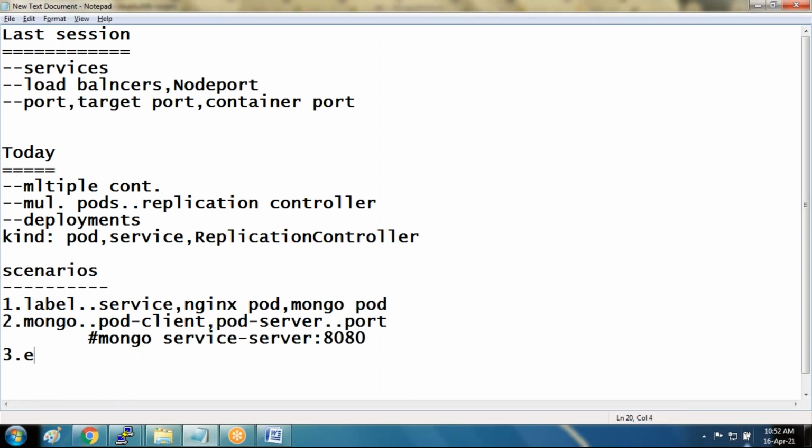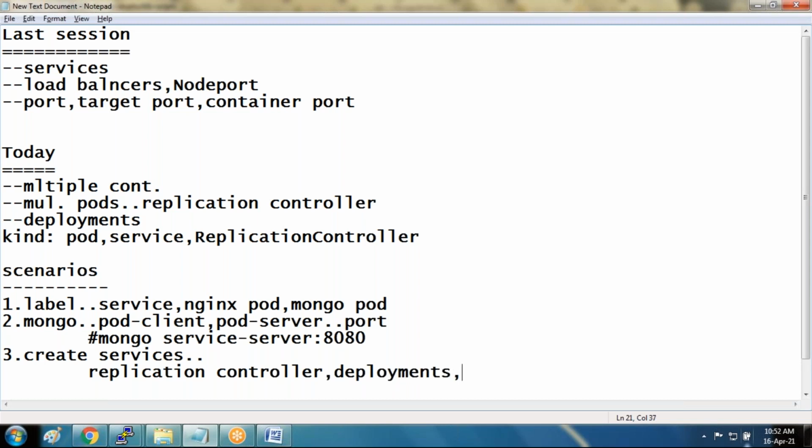Instead of saying expose, just do this: create service, create services for all of them, replication controllers, and also try with deployments. And you might have already created for pods, so try that for pods.